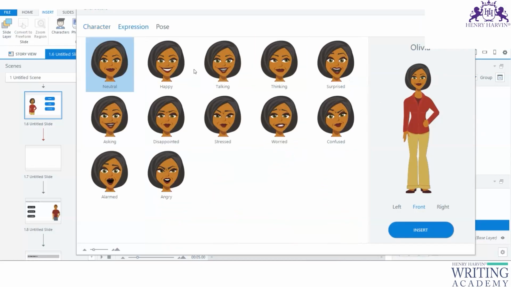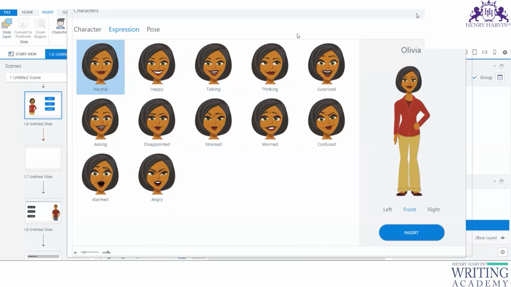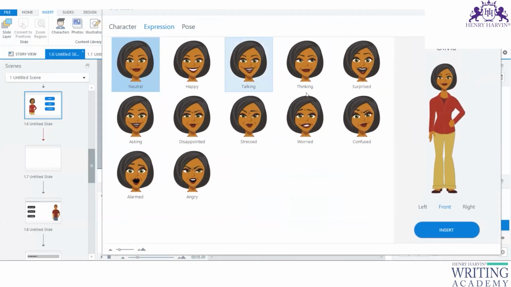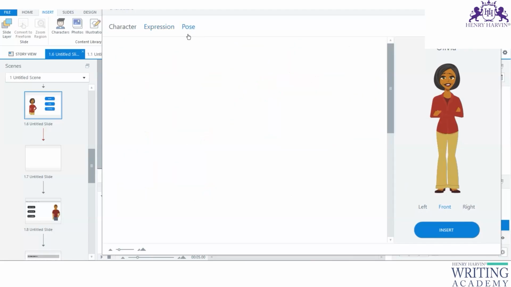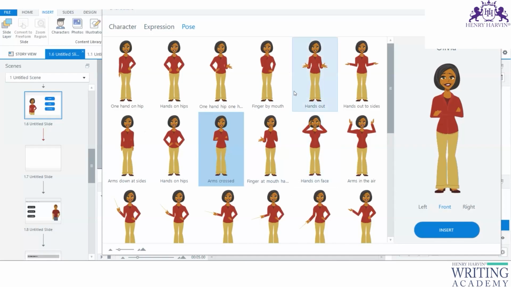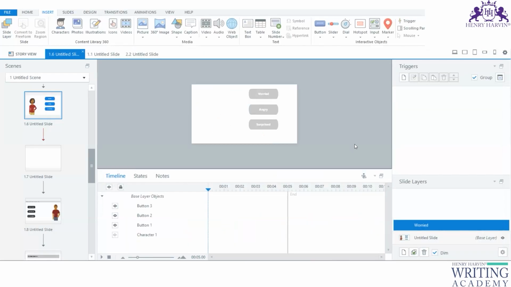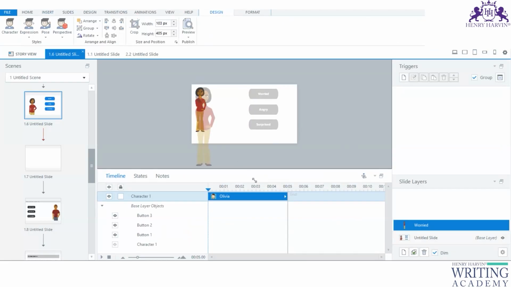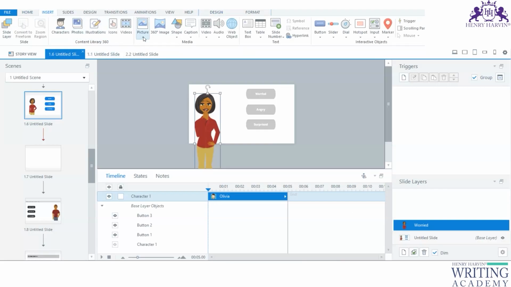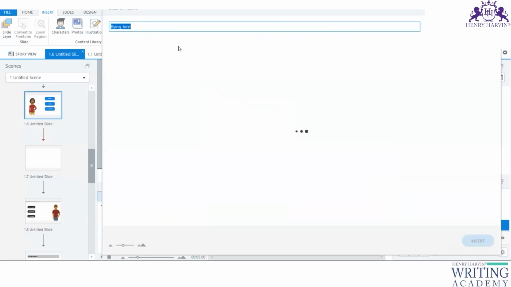So we come to the expression and we find that relevant expression. It was the worried one. So we can take it up. And if you want to have any particular pose, we can have it. This kind of a pose, let's say, insert. And if you want any text box, that can also be inserted. So instead of a text box, what I'm doing, I'm going to insert some kind of an image, let's say, or maybe some icon, so that you can distinguish it clearly.